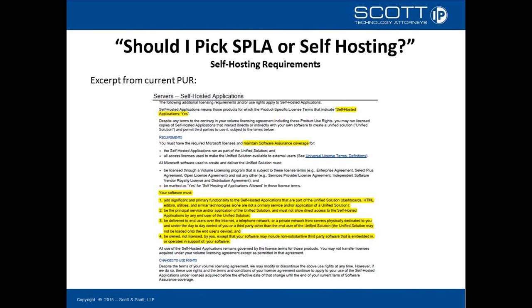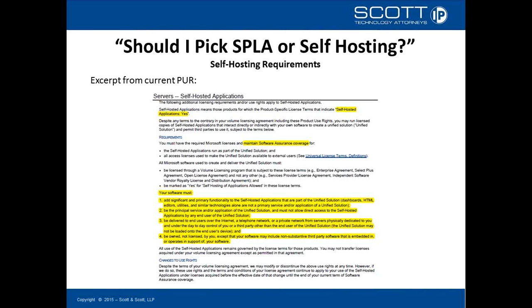One of those benefits is the self-hosted applications benefit that we've been discussing. And there are 3 important points to keep in mind. First, the benefit is only available for certain products. When you look at the product-specific use terms for server products, they will have a little tag that says self-hosted applications, and it'll either say yes or no. This benefit is only available for the server products that say yes, and it's not available for any desktop applications like Office or Visio.